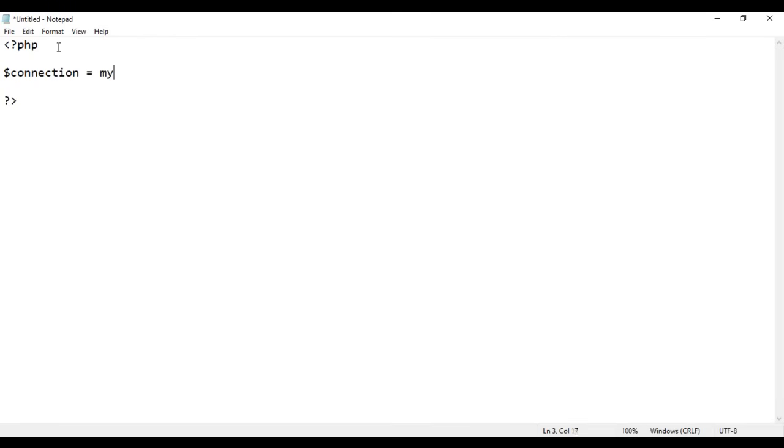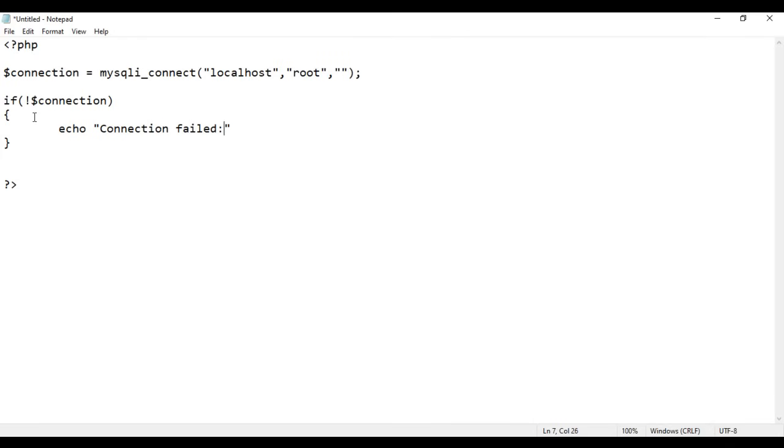$connection = mysqli_connect. Here I say connect to localhost and username is root and password is empty. mysqli_connect tries to connect to our localhost server, and we can say here if not $connection, if connection is not successful, we can display the message saying echo "Connection failed", and then we display the error message using mysqli_connect_error(), and then I say here br.